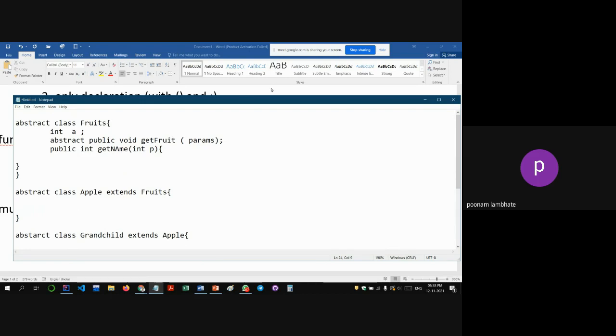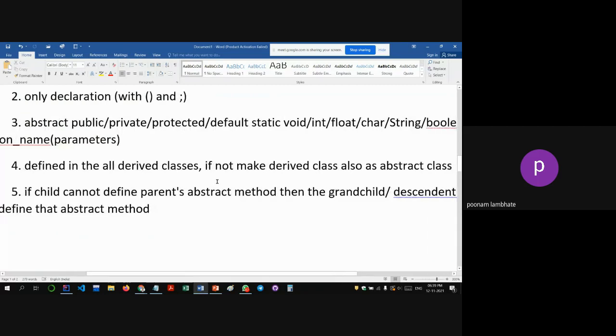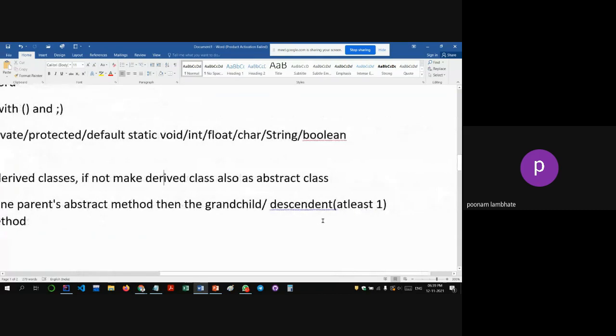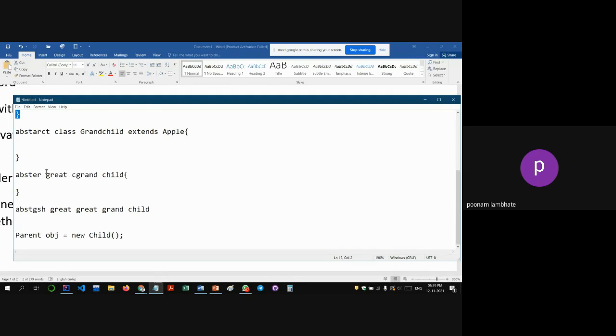Now there's one more possibility. Just now what we saw is we are going and trying to get a chance in the descendants, right? In the great great great grandchildren, we are going so that there maybe we can define. So once you define it, you can stop. Means at least one of the descendants should have it. And once it has, you can stop, at least one. Maybe more than one also. Maybe in the great grandchild and in the great great grandchild also I have defined it. In two derived classes, two descendants, I have defined. That is also okay. But minimum one, at least one.